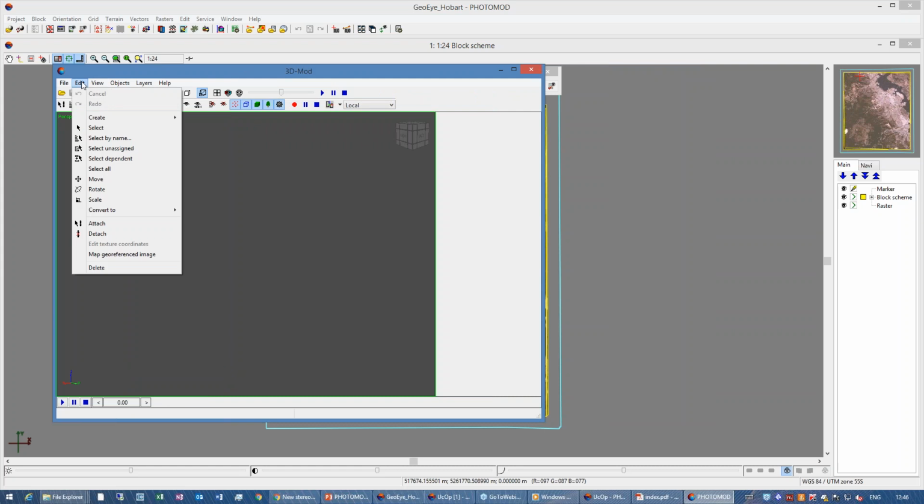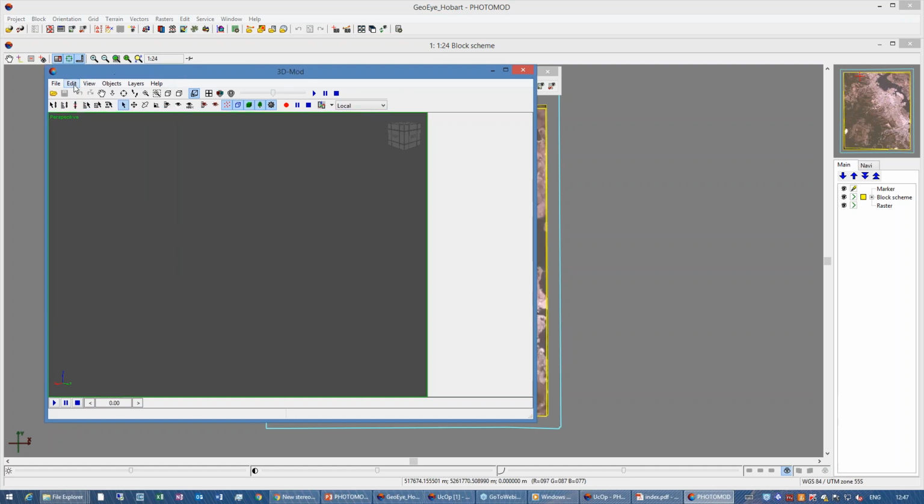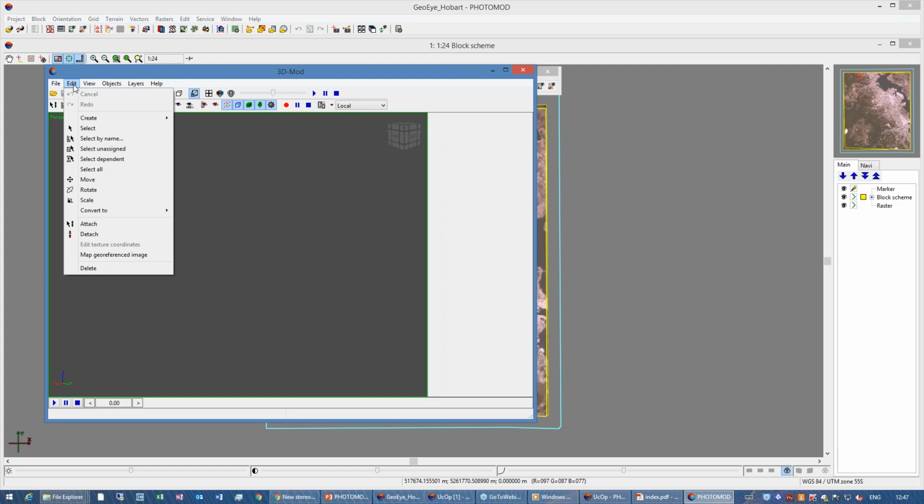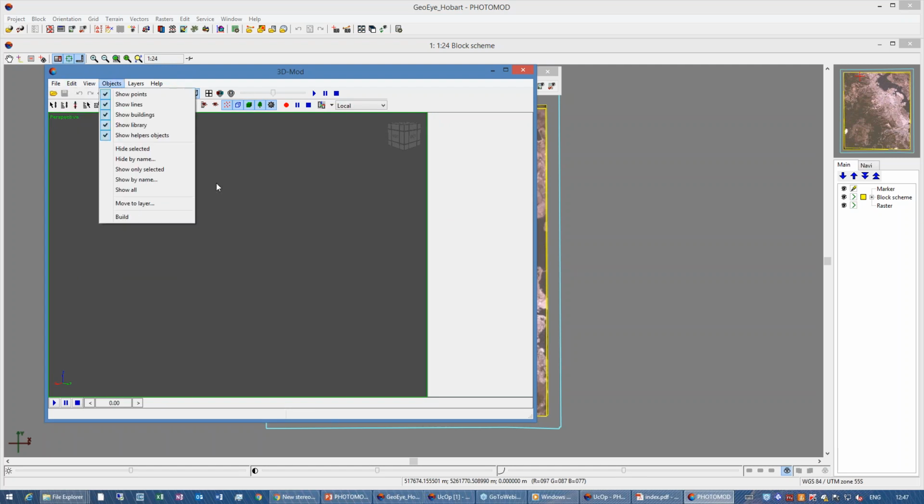after uploading vectors to 3D mode, there is an option of edit texture coordinates. So you need to upload vectors to 3D mode. All the walls will be automatically restored, and after uploading texture files to these vector objects, you need to locate these texture files across the vectors. So it is not fully automatic process, it's semi-automatic process.